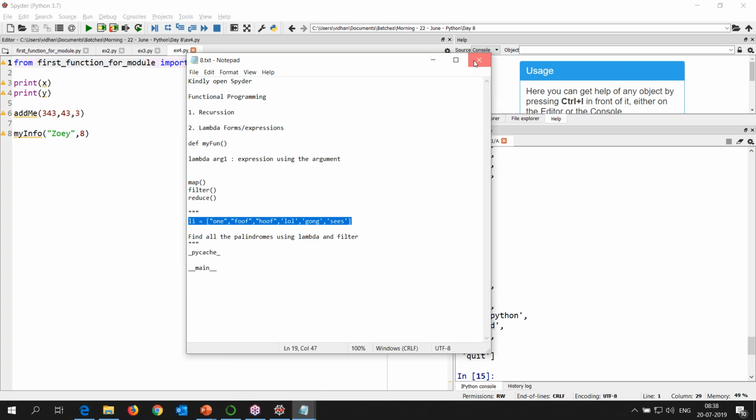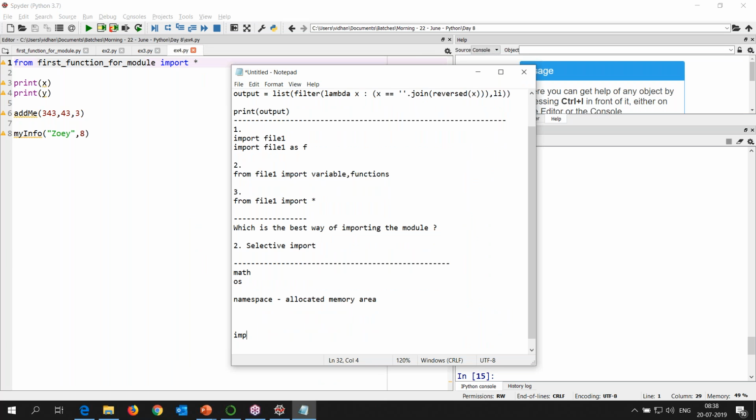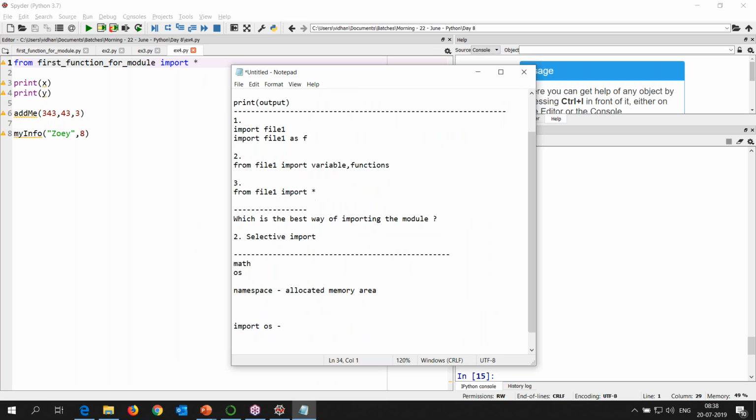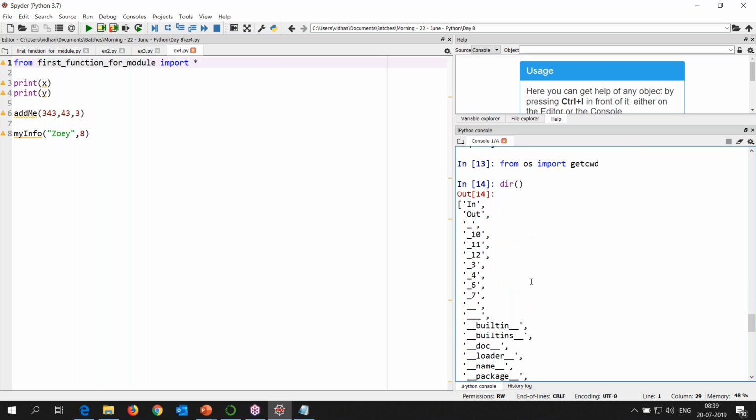So basically, if I do normal import OS, then in your current namespace, which you can find out like this, it only mentions the module name, right? And whatever you want to call from that module, you'll have to use the module name, dot operator, and say, for example, I called get CWD here, right? That's what we did. Okay, you can call it, and that won't be registered in your current namespace or current location or memory.